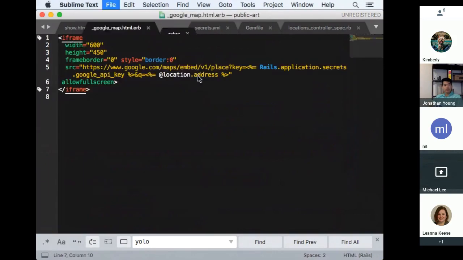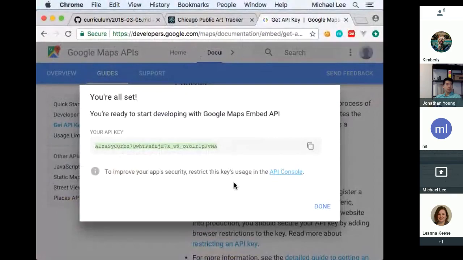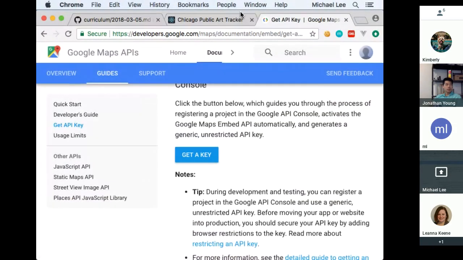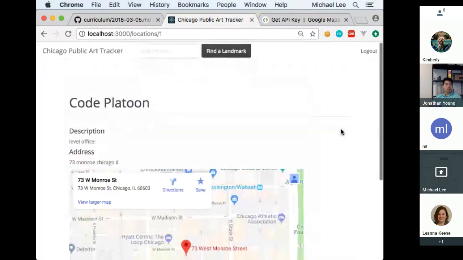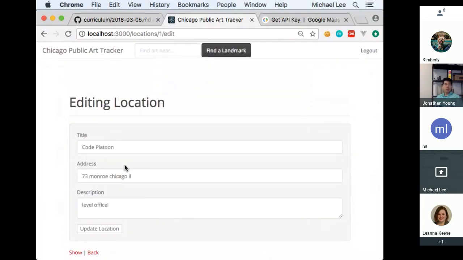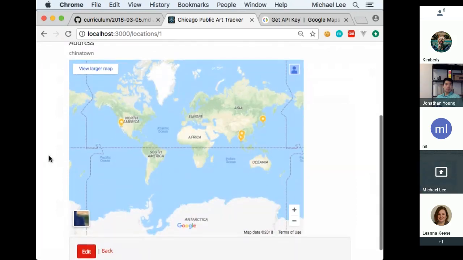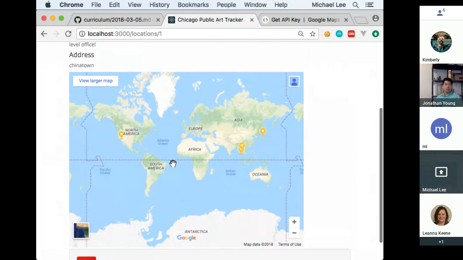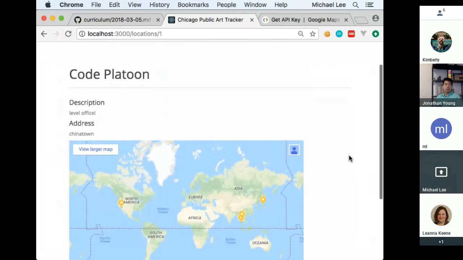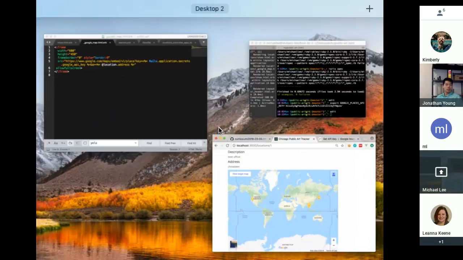Okay, so back to this app. To help with testing and with accuracy, we're going to use a gem called geocoder, because a lot of times we're doing this based on user input for the address, and Google Maps doesn't always play well with random inputs. If we put in something like Chinatown, Google Maps is going to be like, there are so many, I'm just going to show the whole world, and that's not what we want. We want it to be a specific location. So to do that, we're going to use a gem called geocoder.